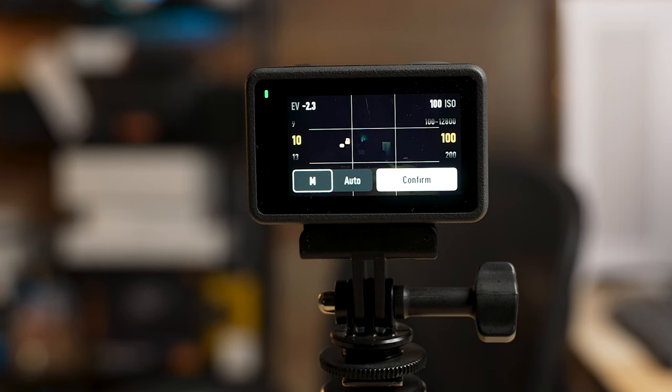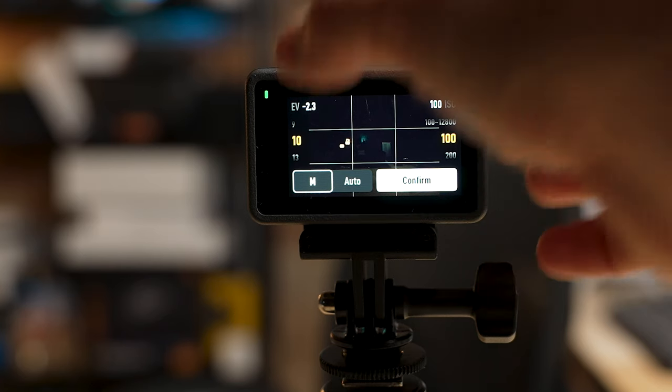Now, there have been instances where I've been able to go to 15 and 20 seconds as well, but usually you're not going to be able to go over that 15 or 20 seconds unless you're in a really dark place. But it can't be so dark that it's nighttime, because with this ND1000 filter, it does filter out a lot of light. It's sunglasses for your Action 3. That's essentially what this ND filter is. And it filters out so much light that if you're doing this in the darkness, it's going to be too much. It's not going to be able to capture enough detail in that instance.